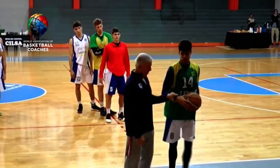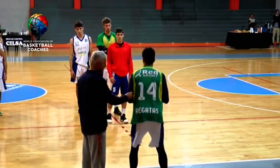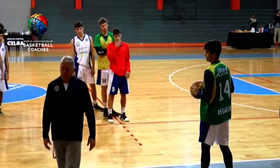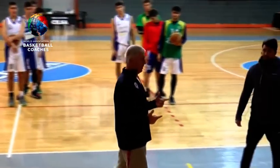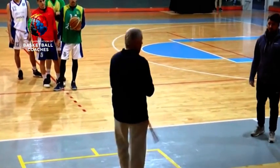Now we're going to do front pivot. Ahora frontal. Yep, that's one front pivot. Pass. That's the other front pivot. You have to teach your players that. Tienen que enseñarle a sus jugadores eso. They don't automatically do that. No lo van a hacer. They got to learn how to come to a jump stop. They got to learn how to pivot back and forth.